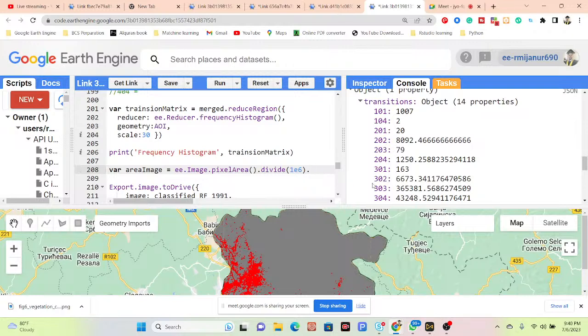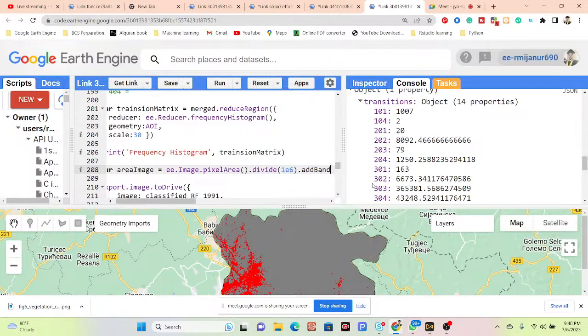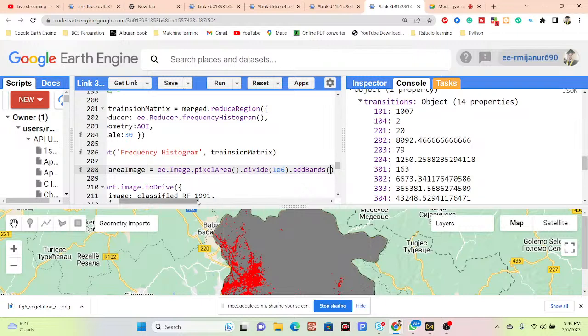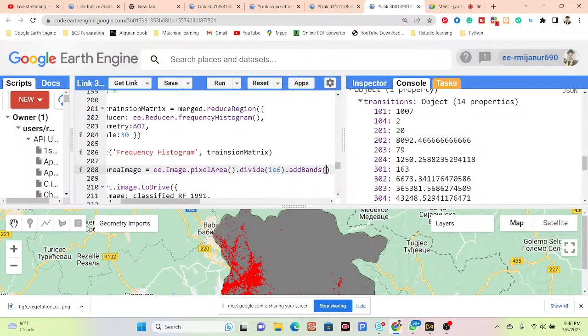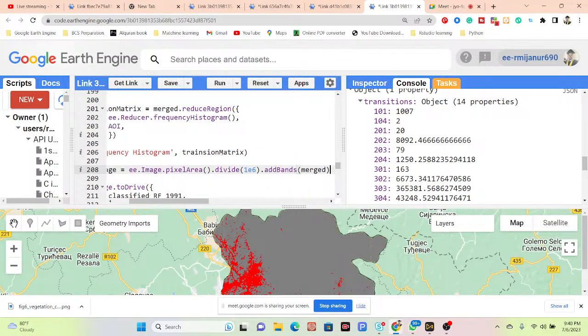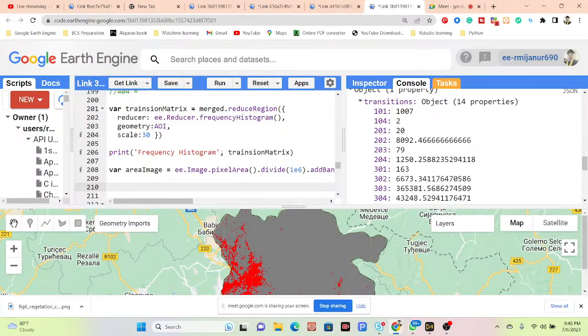I can simply use the function addBands and call this variable name merged. Simply copy and paste here. Okay, merged. So now I calculate the area.